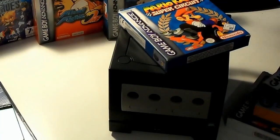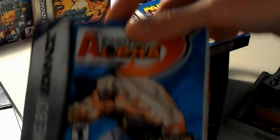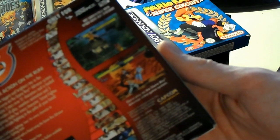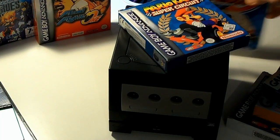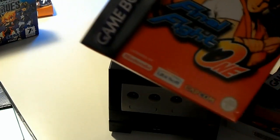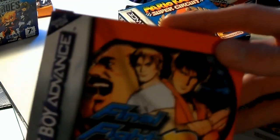So some great multiplayer games such as Street Fighter Alpha 3. You see the graphics there, absolutely stunning game. There's all kinds of fun games to be had. If you've got a nice Game Boy Advance or Game Boy collection knocking around, definitely pick up one of these.